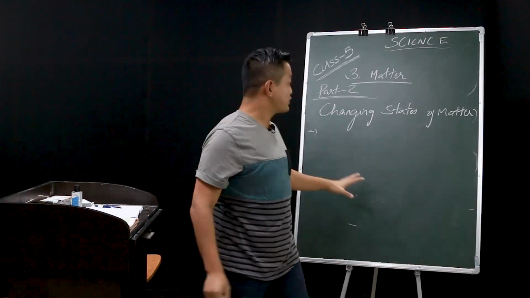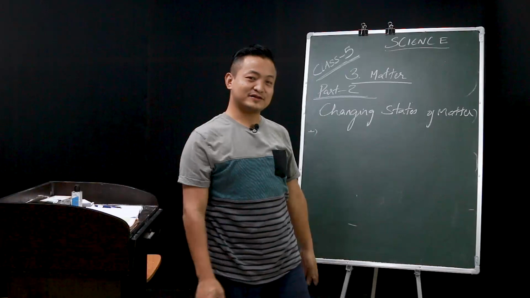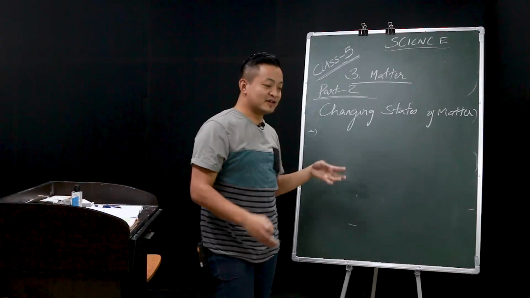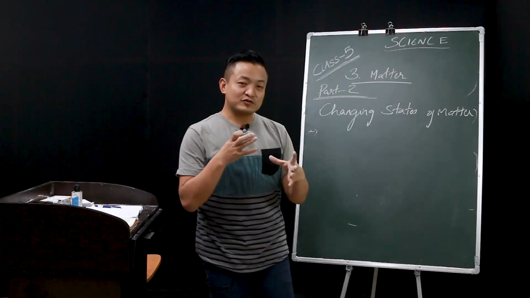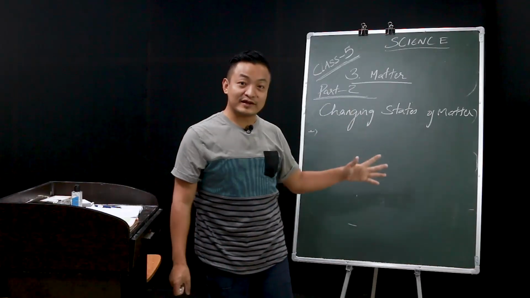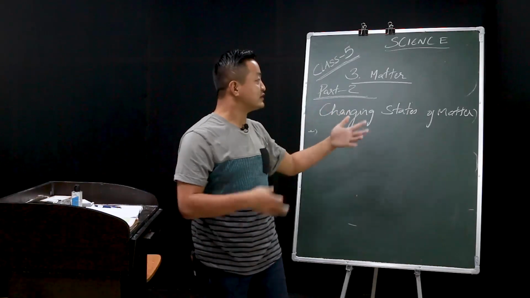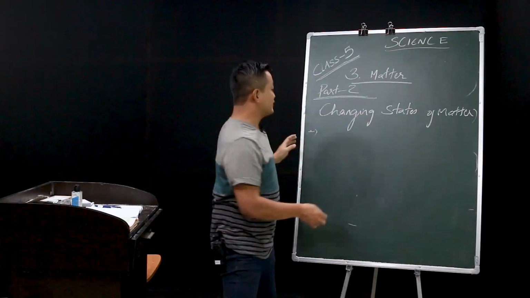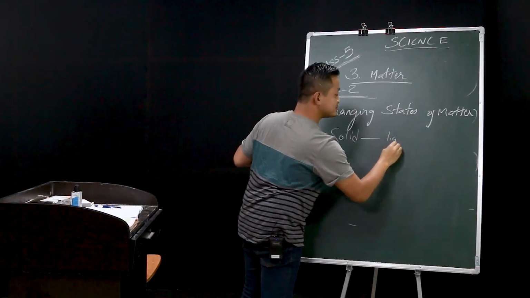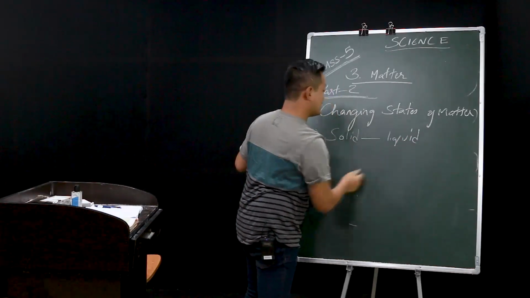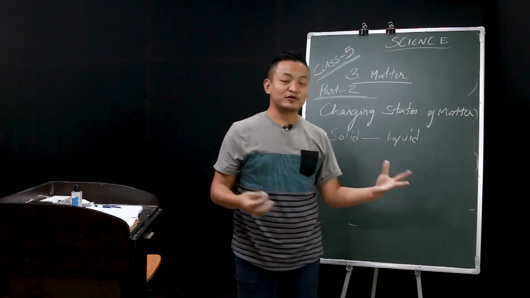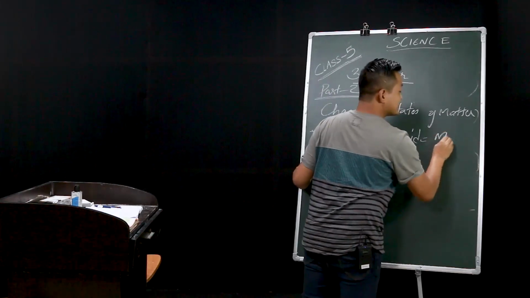Okay, students, next topic is changing states of matter. We have studied that we have solid, liquid, and gases, right? We have studied how the molecular forces work, and how the molecules move in solid, in liquid, and gas. So now we'll study how the states change. Now from solid to liquid: if a solid changes to liquid, what do we call that? That is melting.